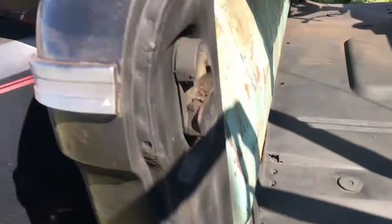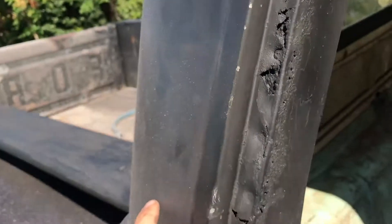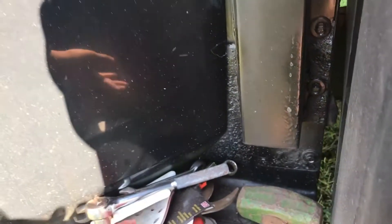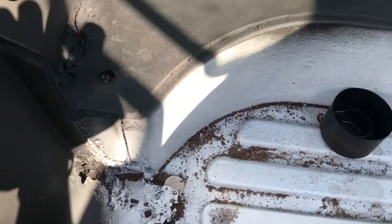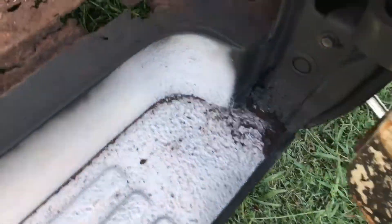I think it had something put in it at some point — that's why this is rusting again. Whoever did it didn't do a good job because this was all bent away. Somebody put a corner on it at some point, I believe. Maybe I could be wrong, but I do believe somebody put the steps in it too — you can see, because they're in better shape.